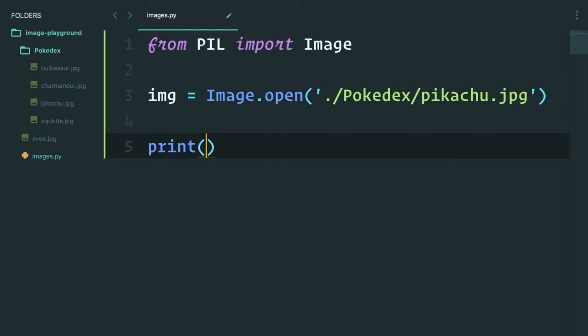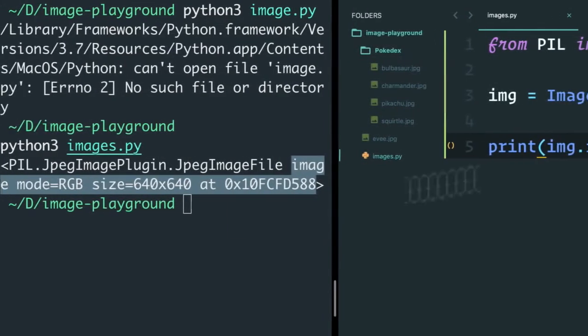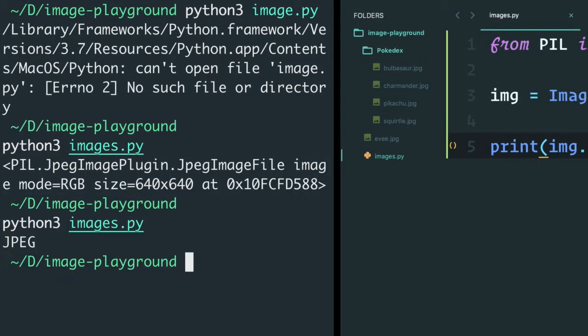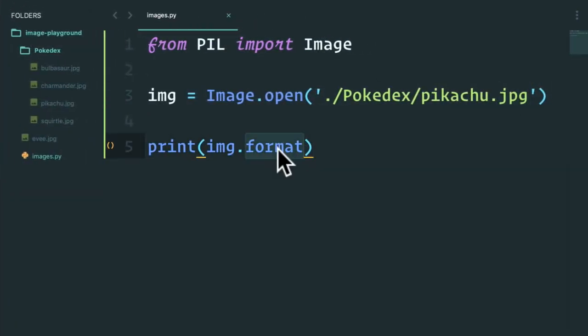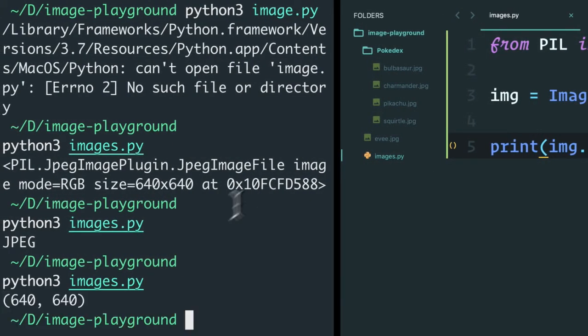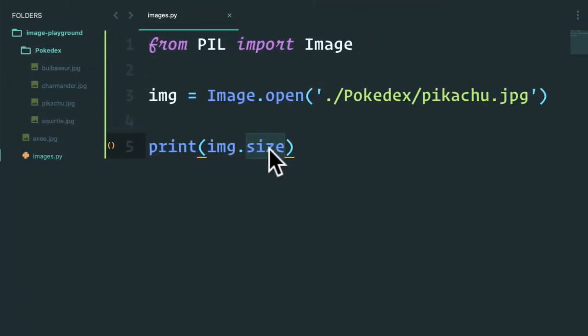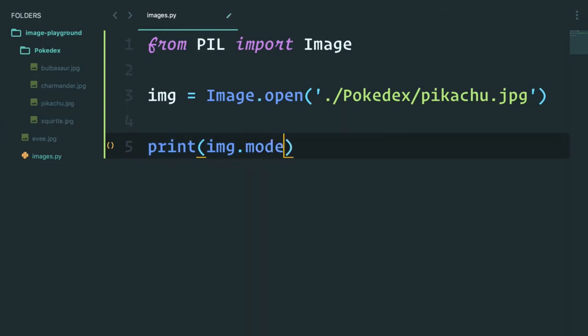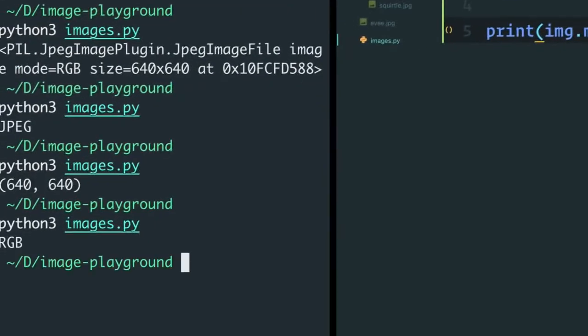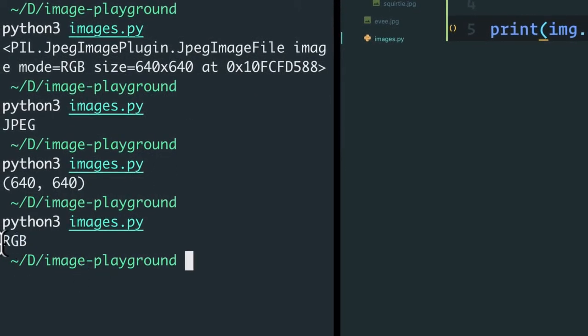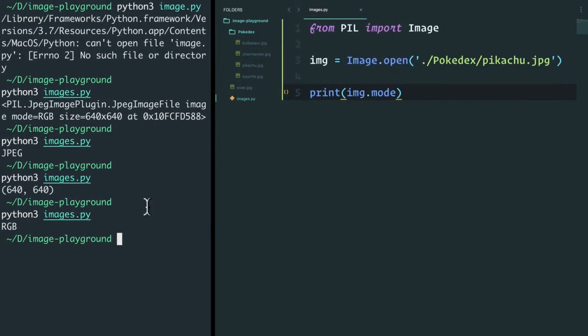Well, first, let's just see the image.format. And this property is going to say, hey, what is the image format? It's a JPEG because, well, it's a JPEG. That's awesome. So we get different properties here. What about size? Can you tell us about the size? Well, yep, the size of the image is 640 by 640. Awesome. That's good. We get some information. What if we do mode here? What does mode do? Let's see. We see that the coloring is in RGB. So that's red, green, blue. All right, awesome. Let's clear the console here.